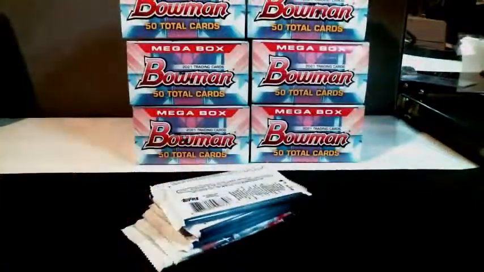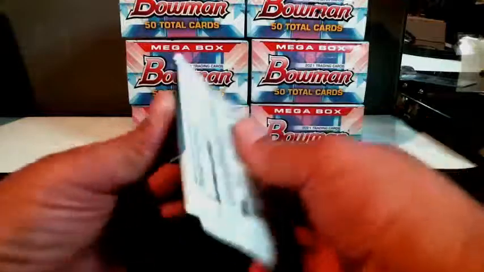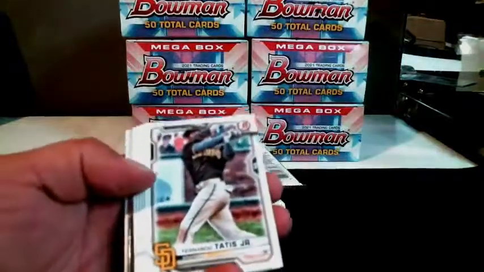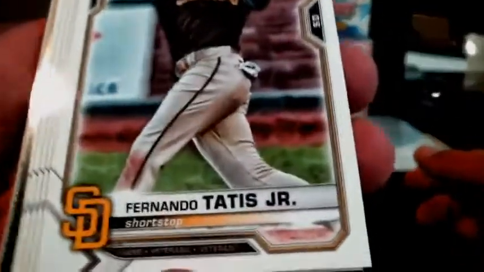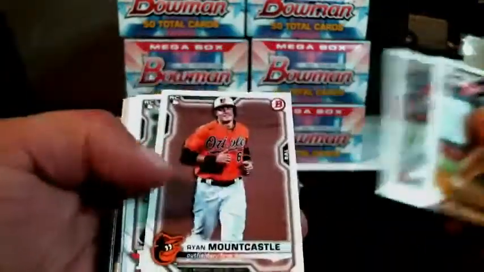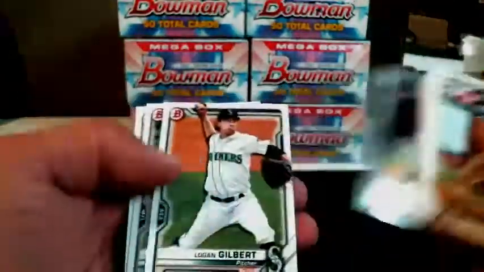First few times we broke the mega boxes, we had some really good hits. Torkelson color and a Gerstad color. Right on the back's a nice one. All right. Getting it started. Taters up top. Tatis, Rendon on the DL. Mountcastle rookie, Javier and Marquez. Brennan Davis, Dax Fulton.